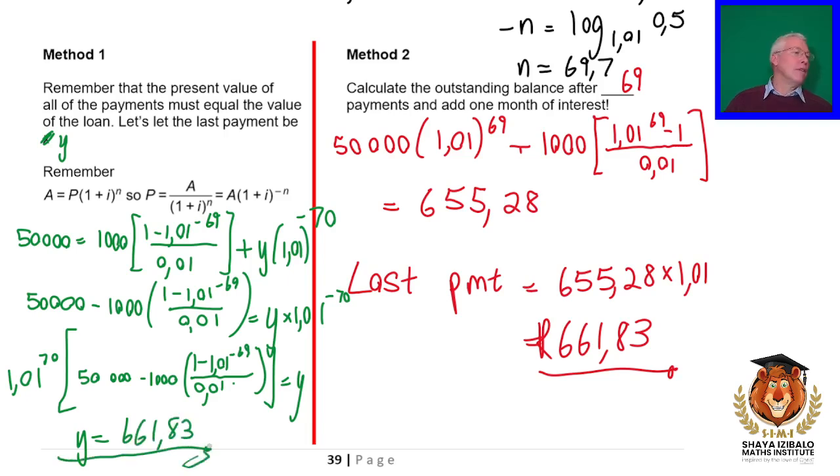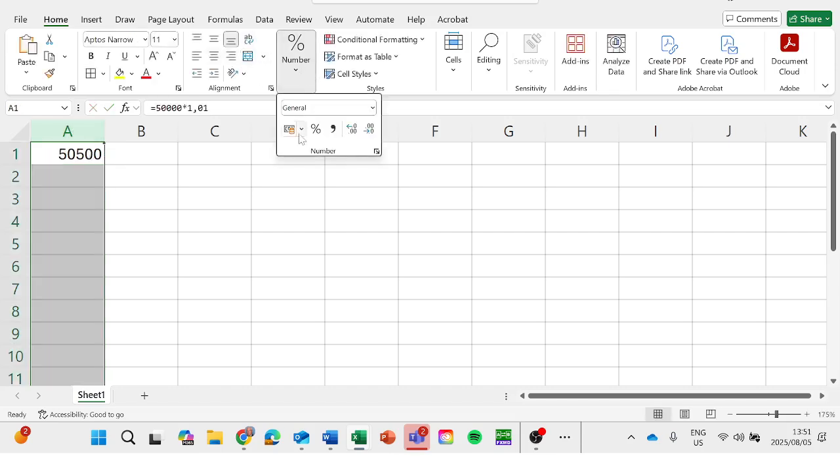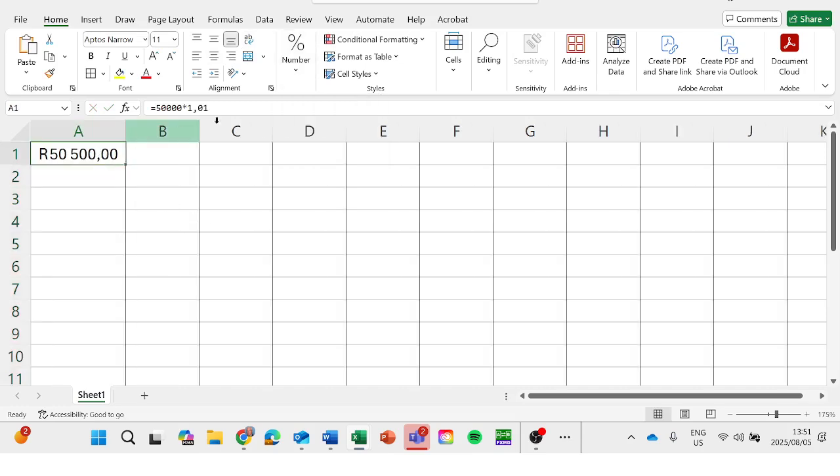Okay, and just to close this off, we're going to model this for you on a spreadsheet, just to remind you how loans work. So we've got the row numbers over here, and we're going to calculate the balance after each payment. The balance after the very first payment is going to be our 50,000 Rand times 1,01. That grows it by 1%. That'll be 50,500. We can see there it is. Just going to make this whole column show as rands. It's a little bit easier to work with. But what happens after that, after the month's worth of interest has been added, is that Robbie makes the payment. So he subtracts 1,000. So that's what he now owes.